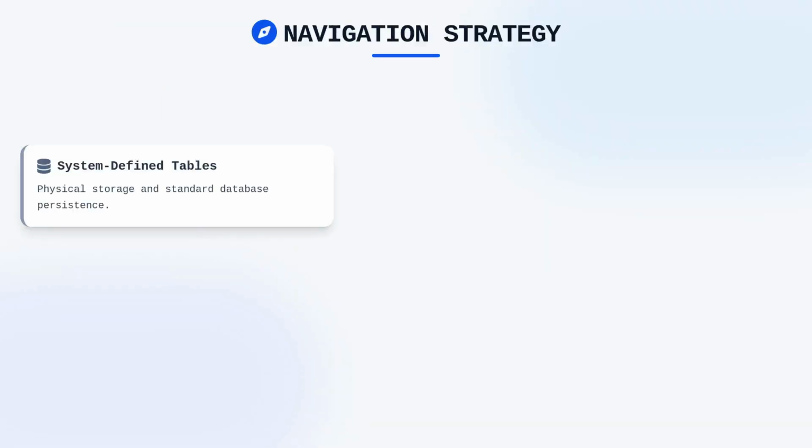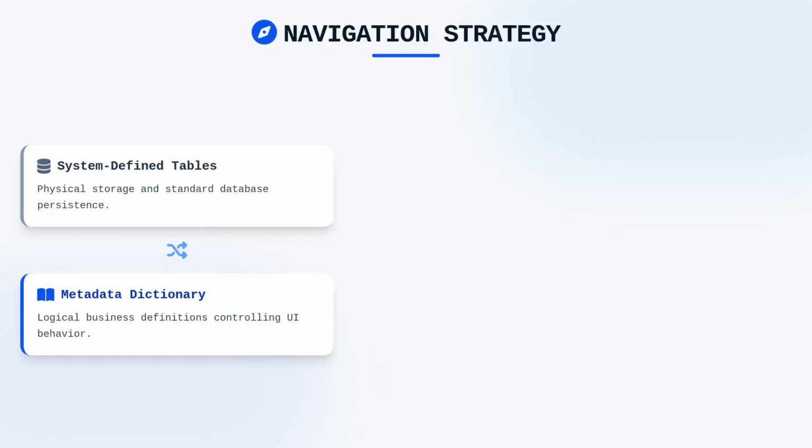At the heart of our navigation strategy is the distinction between system-defined tables and the metadata definitions held within the dictionary. You will frequently encounter scenarios where a field appears in the user interface, yet its persistence behavior is controlled by a specific dictionary entry rather than a simple database trigger.